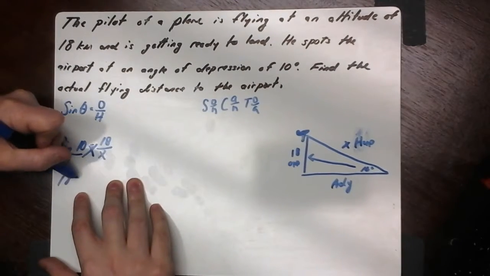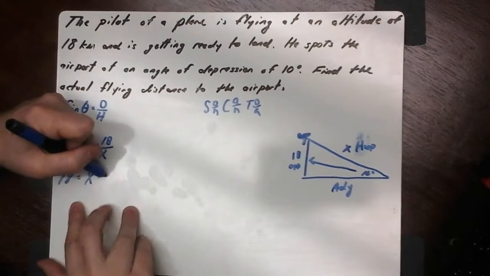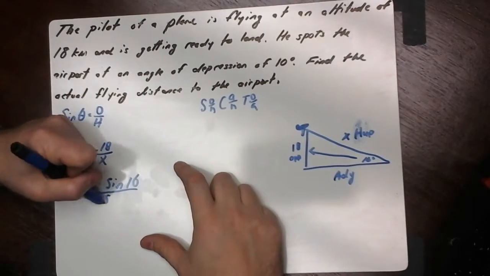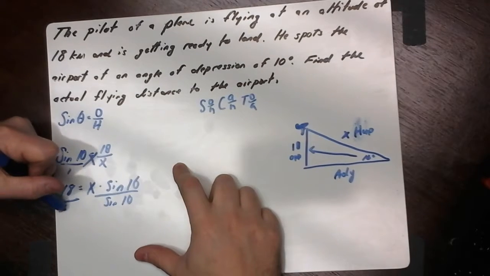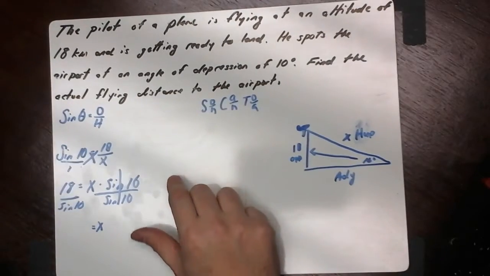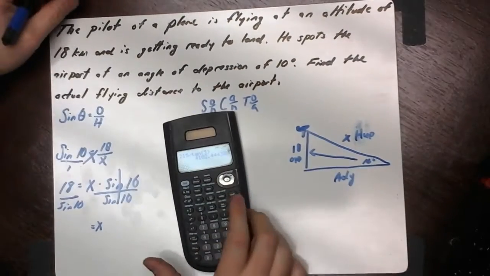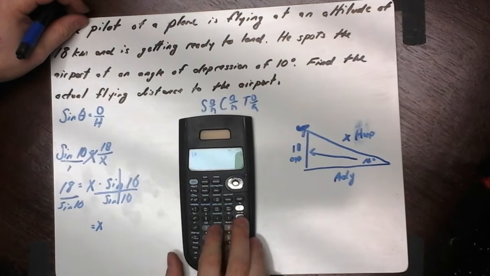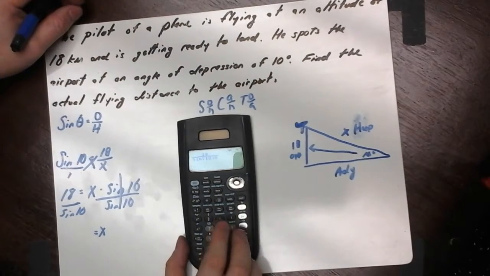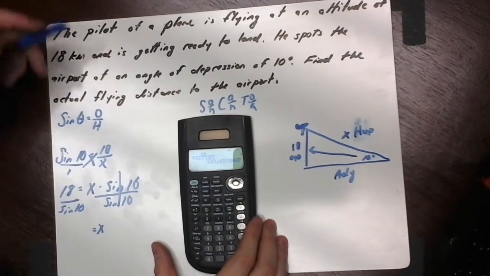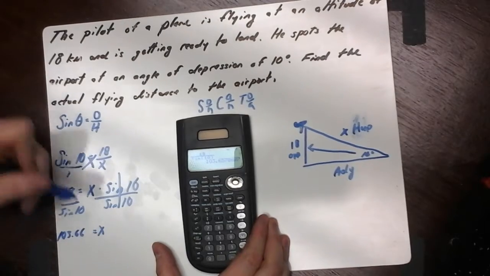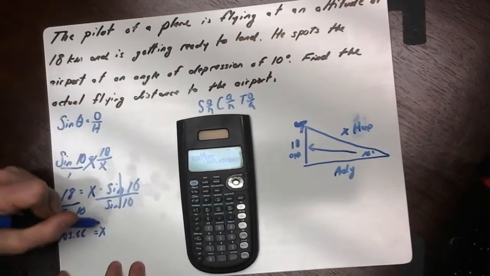I'm going to cross multiply and solve. So 1 times 18 is 18, and then x times sine 10. Cross multiplication makes this process a lot easier. Is it more steps? Yes. But it's less confusing, in my opinion, than trying to remember when you're dividing or multiplying trig functions. It's much harder to memorize things, but if you can use something you already know how to do in your favor, such as cross multiplication, you're making your life a lot easier.